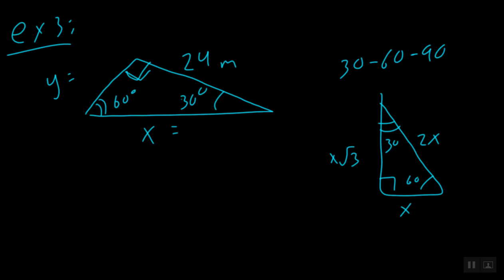Now, notice, once again, I'm giving you the third side here, but I'm not giving it to you with the radical. We're saying that 24 contains the radical, that 24 is really equal to x square roots of 3. And, much like in our last one, remember, to go from this third side to the short side, we have to divide both sides by the square root of 3.